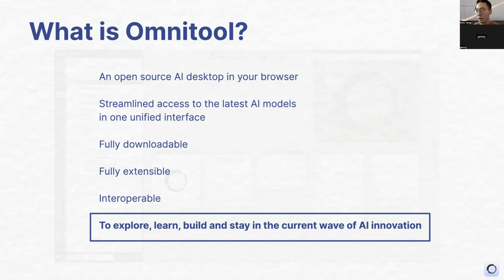And interoperable, meaning that you don't have to take care of the data transmission inside Omnitool. We just handle that. I will elaborate more in the later slides. But Omnitool is a shortcut to help you explore, learn, build, and stay ahead in the current wave of AI innovations.